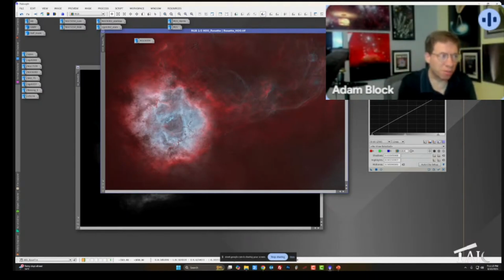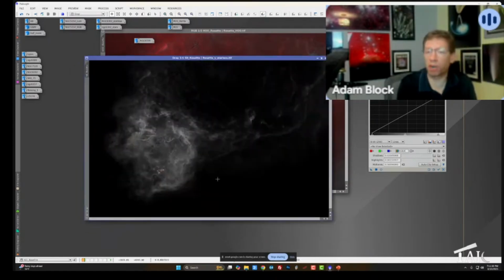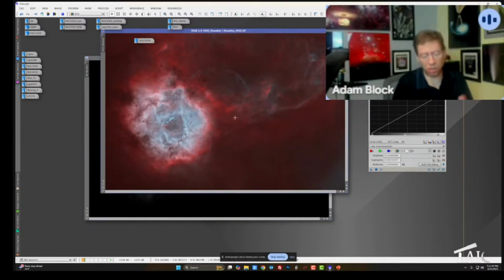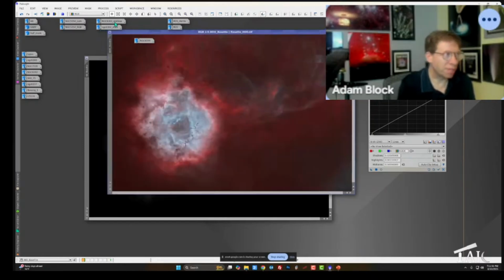So this is HOO here. And then I have the third band, which is the S2 component. And it's still in its grayscale form here. Now I have stretched the image in such a way that it's not overly bright. And that's true of the HOO image as well, because if they're overly bright, once you start putting two overly bright images together, it's going to be even brighter. So that's an important idea. It's almost always true for anything that we're blending together. You just can't make them too bright to begin with when you're putting more than one image together. And how you put these together is in the following way.